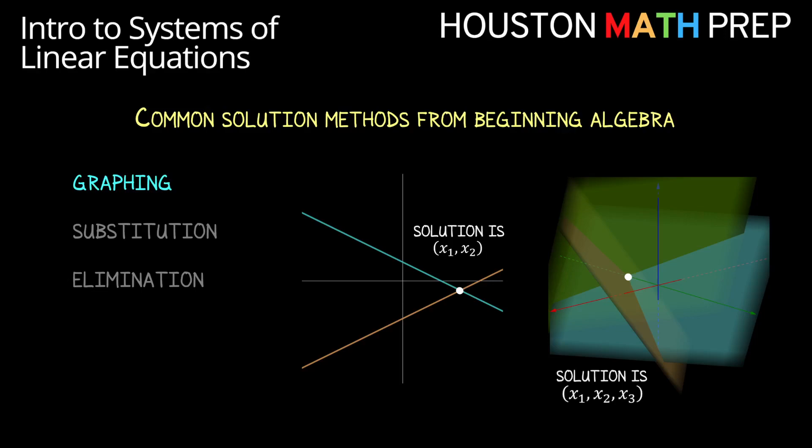Graphing gives us a clear idea of how to picture solutions but only up to a point. Even this graph on the right here is really not a 3D graph, right? It's just a flat on your screen that you're watching right now 2D approximation of some 3D drawing. And you can think about then if we add a fourth variable to our system or even more, attempting to graph systems in four-dimensional space or 11-dimensional space or whatever, that's really difficult. So we need some other ways to solve our systems.